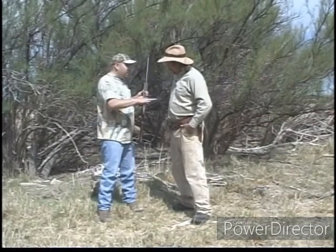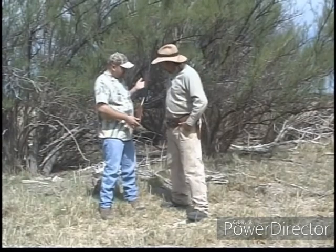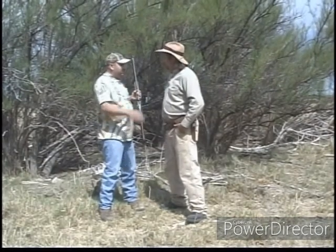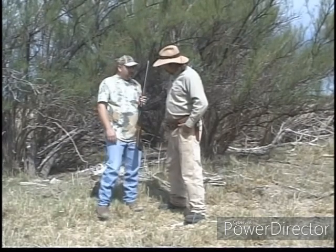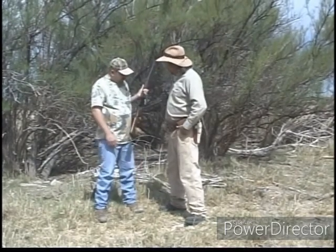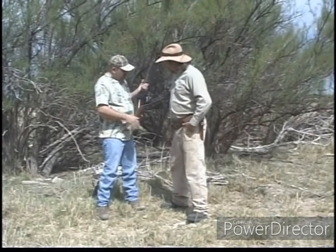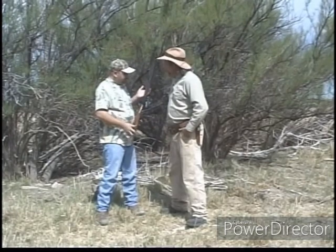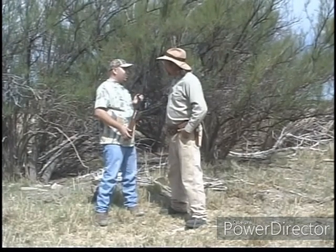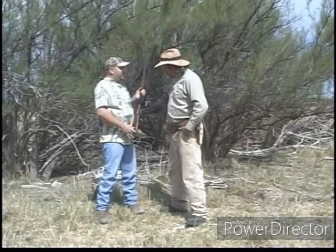This is thick stuff. I've been down here before, so I know what to expect, and it should be just a nice, quick little sight acquisition. It ought to work real well. That's cool, chasing down pigs with a 94 style and a muzzle loader. Yes, sir. It's the only one in mass production. A dream of mine for quite a while. It finally came to life and shoots pretty good.